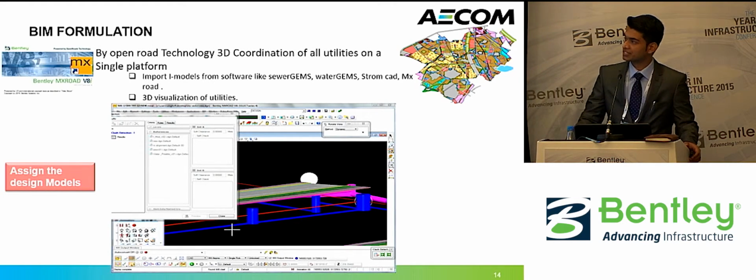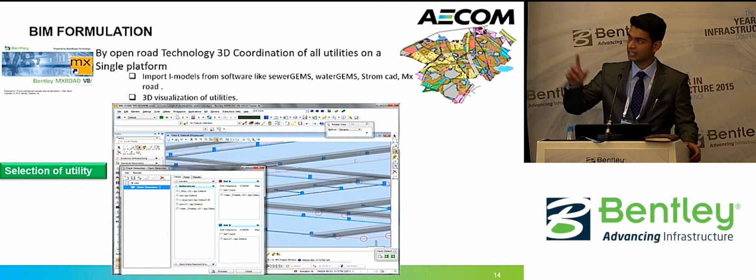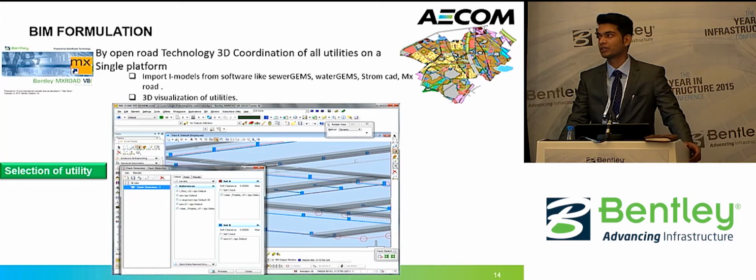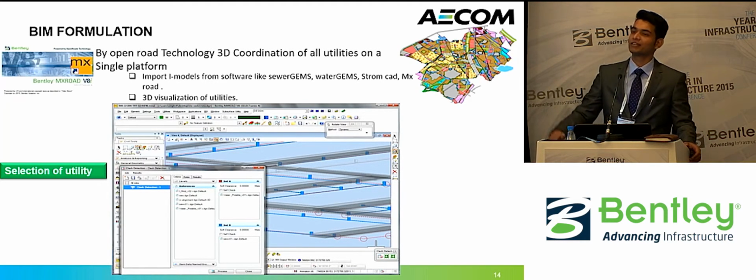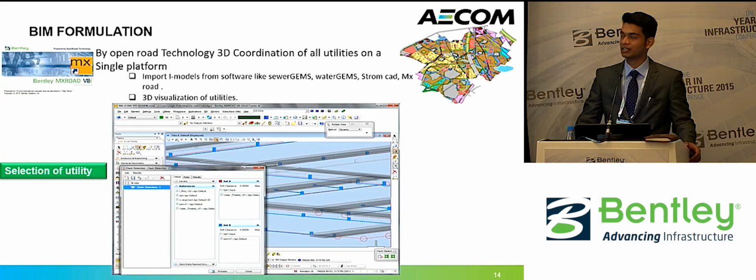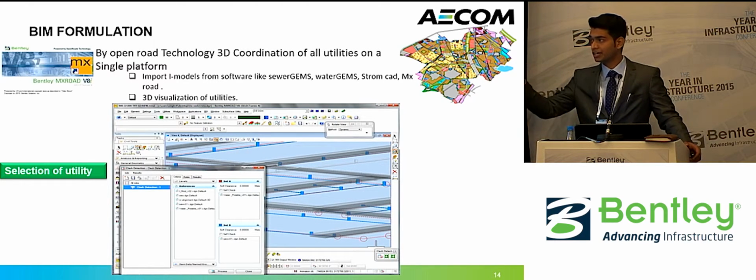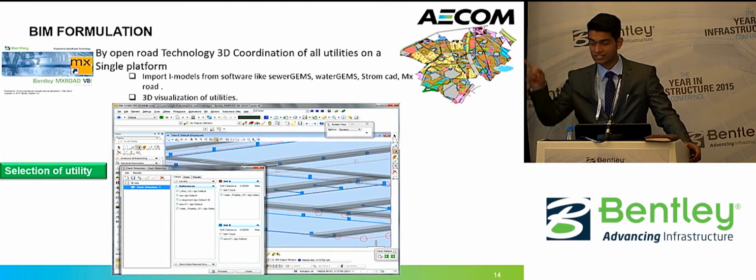So here are some design steps. First, we assign and select the models. There are two types of models here: one is the gravitational line and one is the pressure line. With the pressure line we can move up and down, there is no problem, we just increase the height. But with the gravitational line, if we move any invert level up or down, the whole network is affected. So first we selected the drainage and the sewerage, the most dangerous networks here.